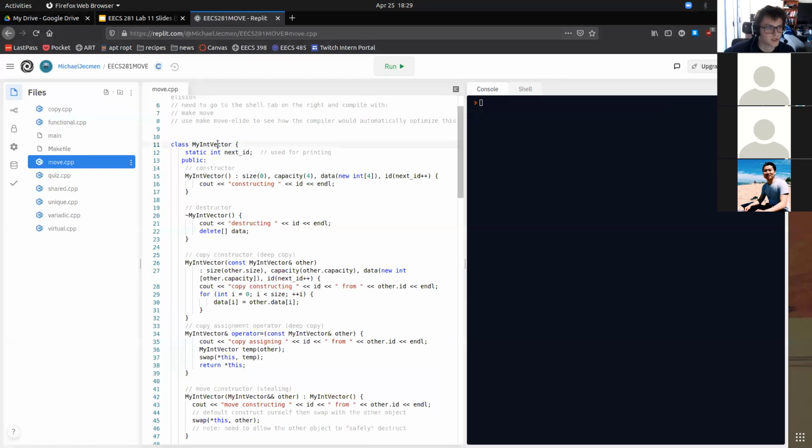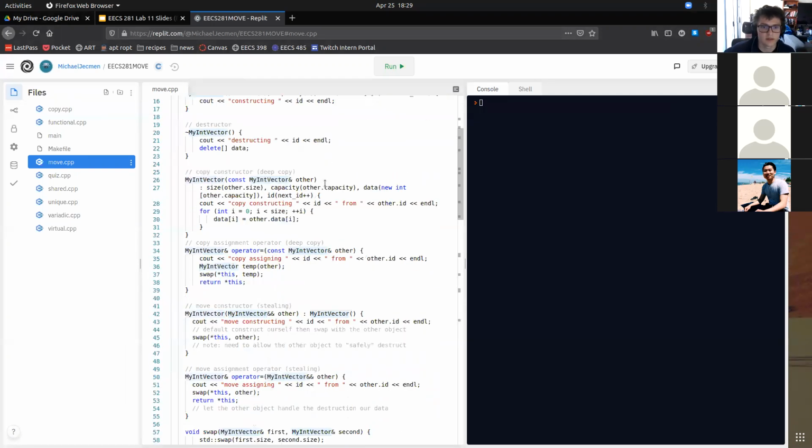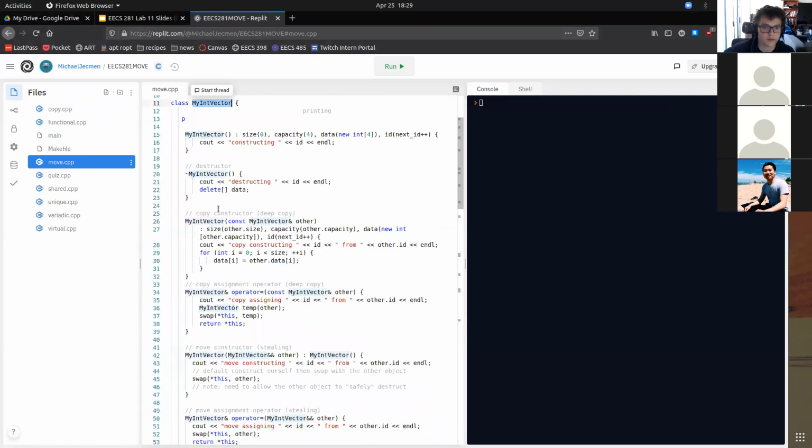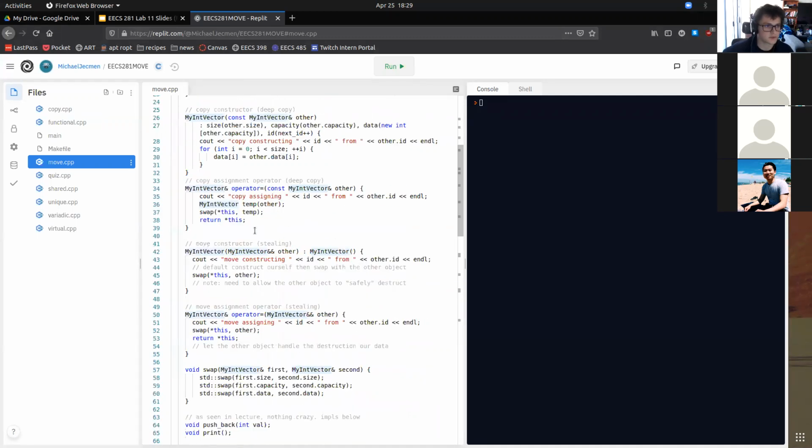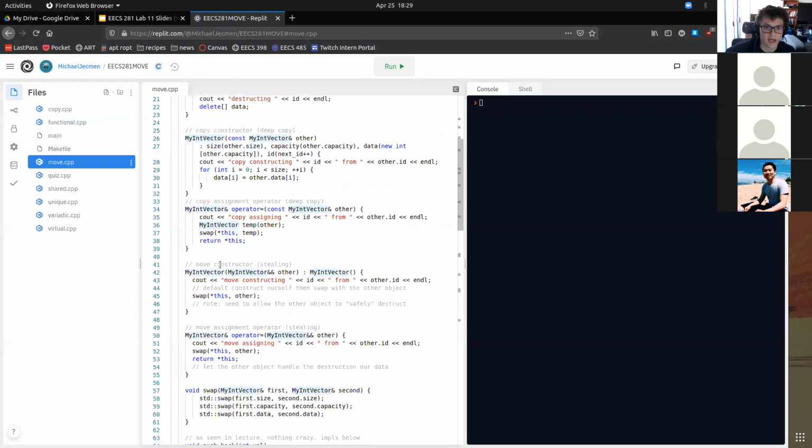So we have our same myInt vector class, and we have our constructor, destructor, copy, and so on. And now I've defined a move constructor and a move assignment operator for this class. And the syntax is going to be a little bit wonky here, so I'll go as slow as I can. Let's just look at our copy constructor first and then compare it. We have no return value, just like any other constructor.